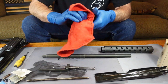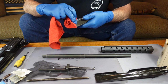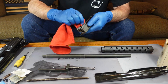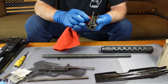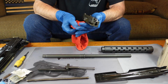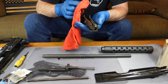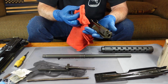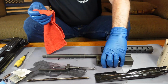Okay, most bore cleaners, the primary ingredient actually is mineral spirits, so that's why I would suggest using mineral spirits if you have to immerse any parts. It's going to do a decent job. You might want to take your little toothbrush to it, or your cleaning brush. If you don't have a cleaning brush, use your toothbrush. I said that backwards. But you get the point.